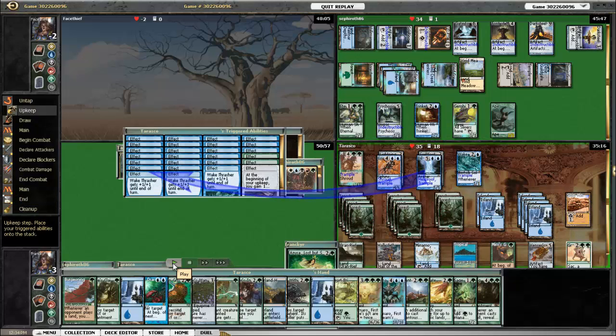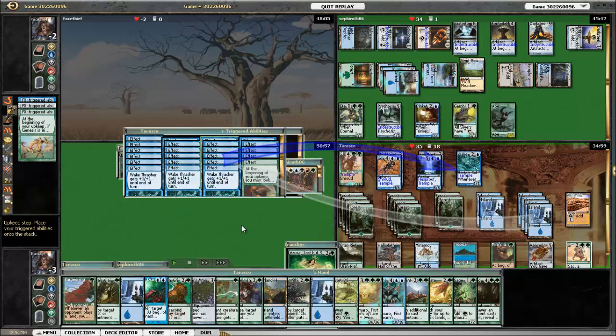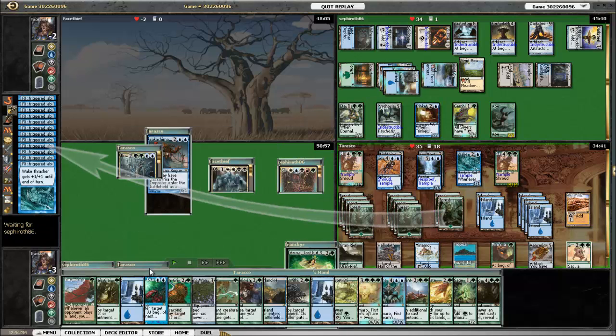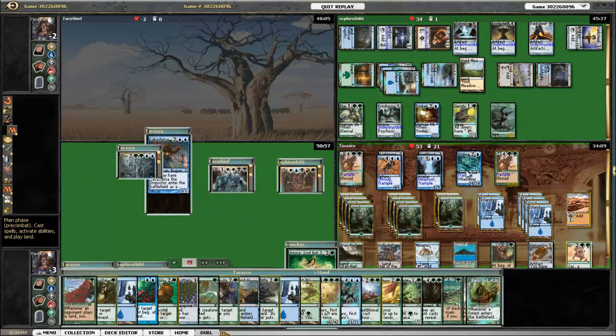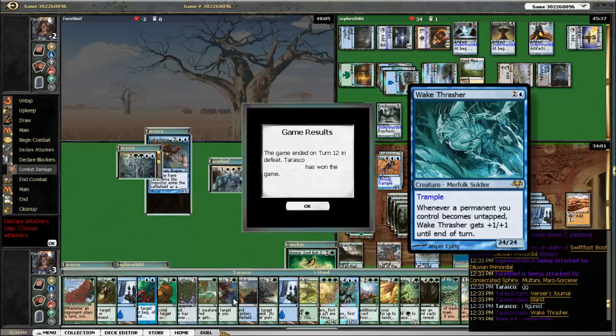I don't even need to play any... Yeah, he's going to get freaking monstrous. There. So... yeah, Wake Thrasher is a 24-24. Yeah, and he conceded.